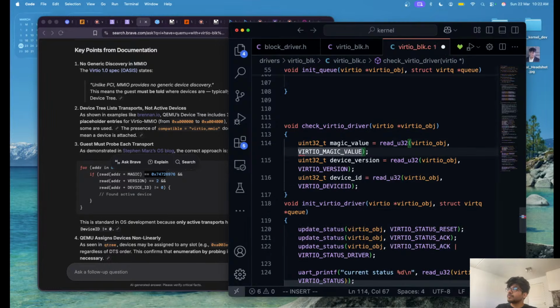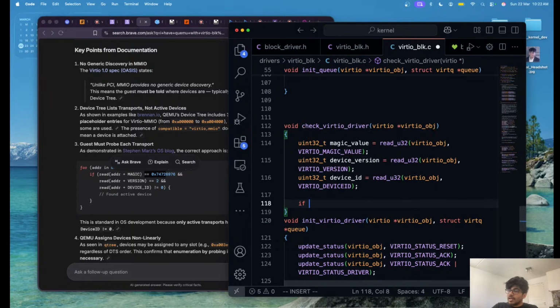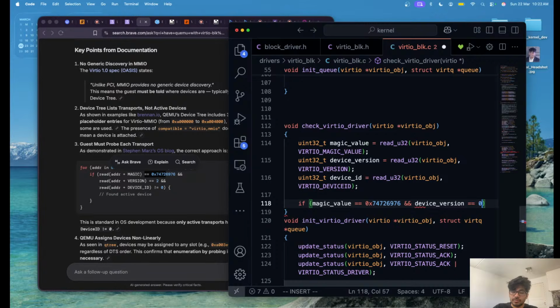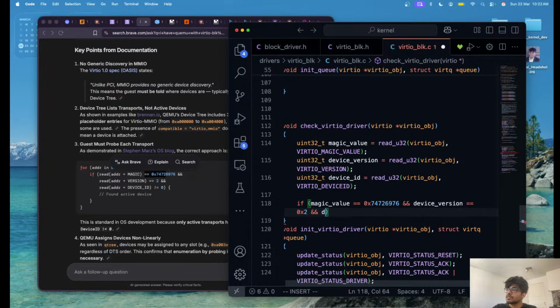Virtio magic value, and we read the device version and we read the device ID, and we write the condition saying magic value equal to 0x74726976, and device version should be 0x2, and device ID should not be equal to 0, because if it's equal to 0 then the device is not registered at all.